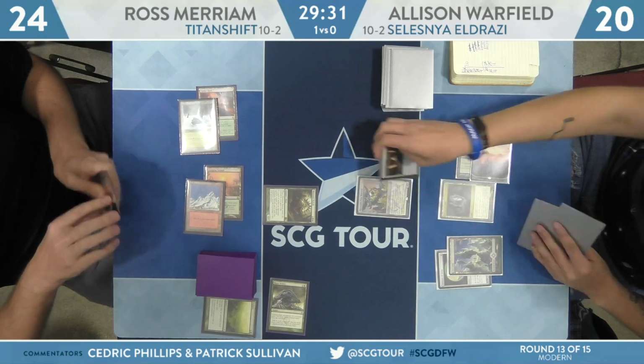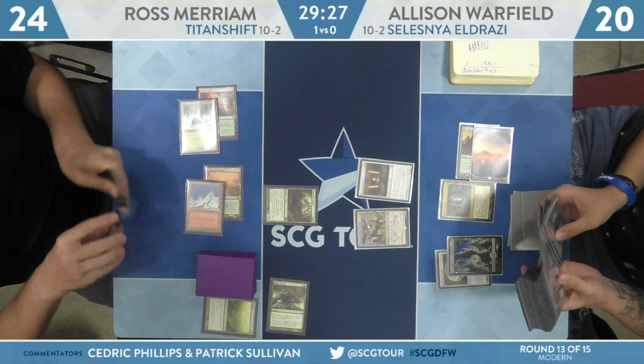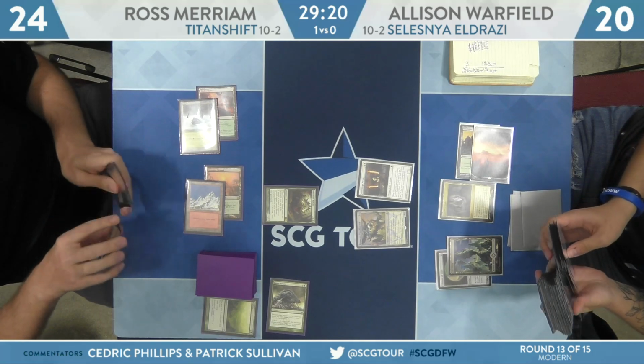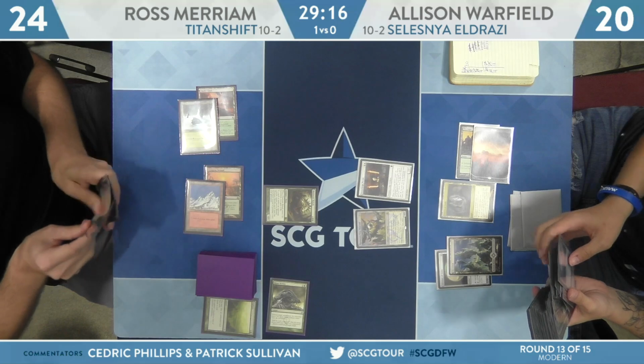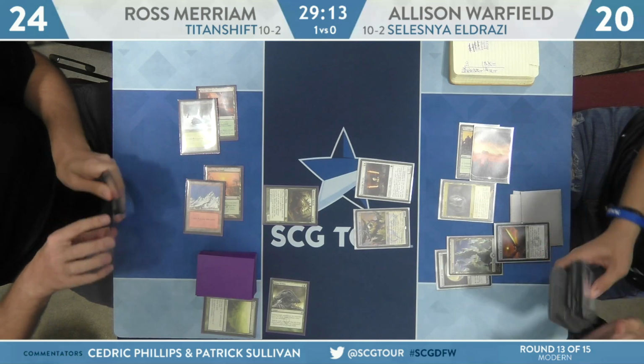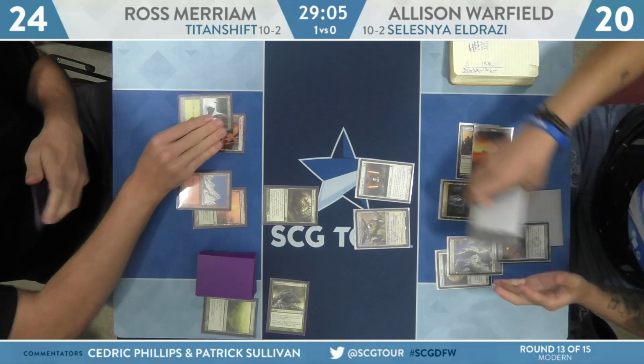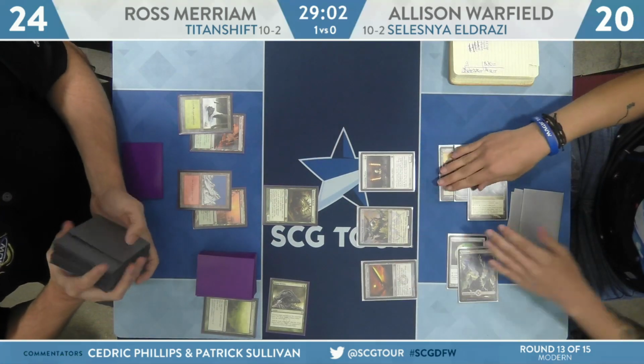That's a Plains. This is a Stoneforge Mystic. Which equipment will it be? It'll be Sword of Feast and Famine. We'll head back over to Ross Merriam. The sword will be deployed.